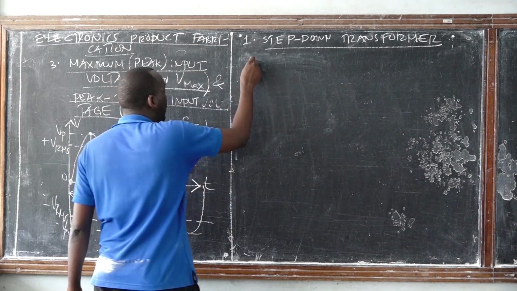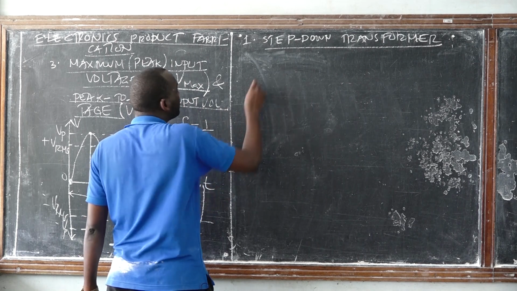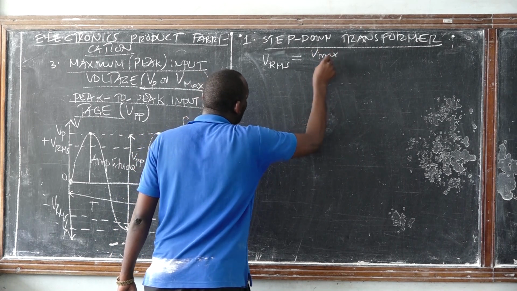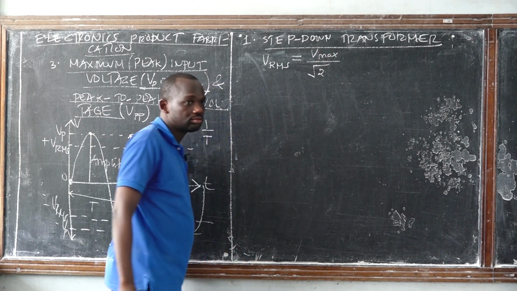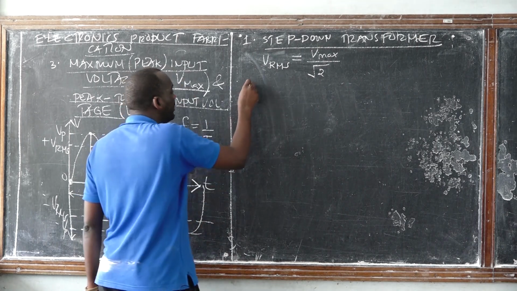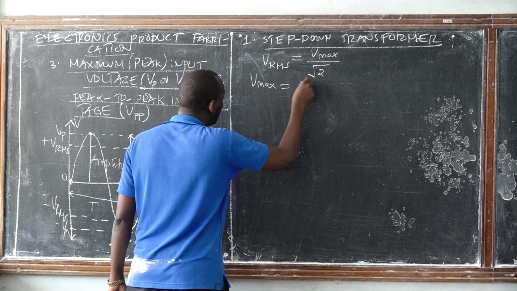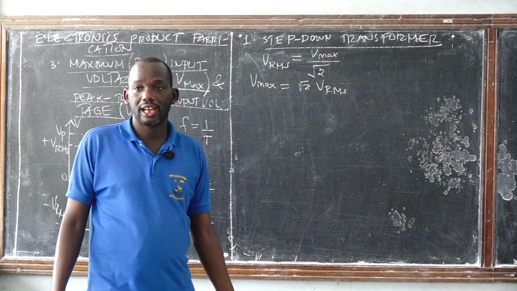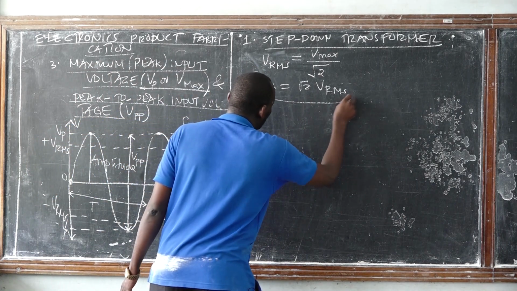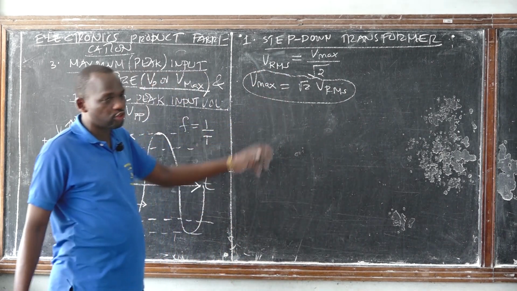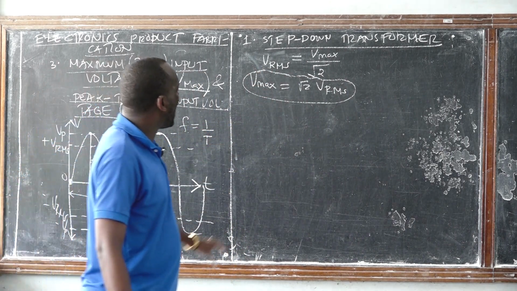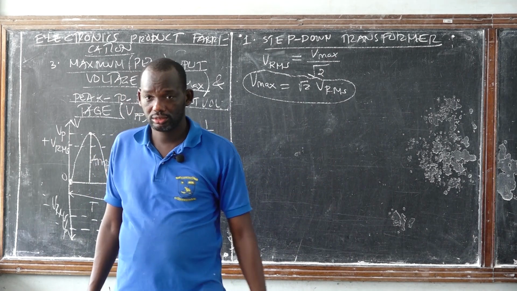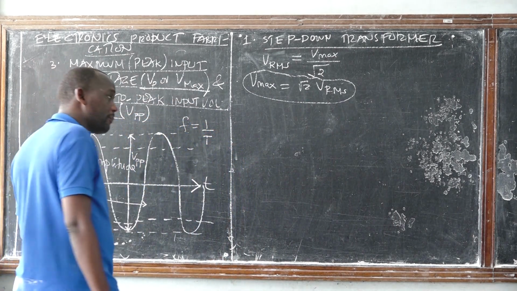So then the relationship is this one. We taught you in AC theory, alternating current theory, that we used to derive this formula. Root mean square voltage is equal to maximum voltage over square root of 2. Okay? Then maximum voltage is equal to square root of 2 times root mean square voltage. Are we together? So simple mathematical relationship. So remember that on the specification of the transformer, which I gave you, the value which is written on the top of the transformer, which is the input voltage, is root mean square voltage. Are we together?